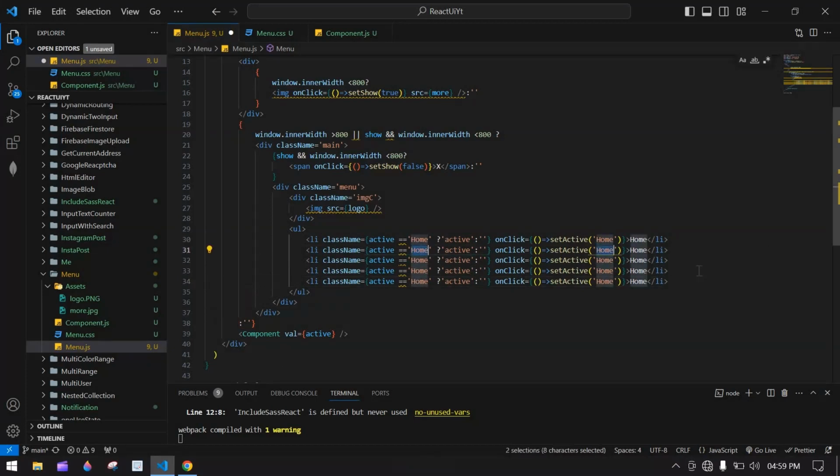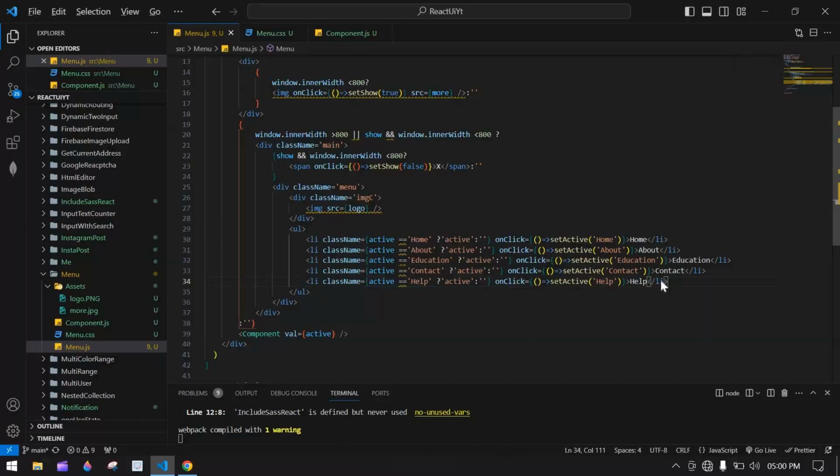This is about, and I need to change this too. This is education or something, you can give anything here. This is contact, this is help, I just give help.